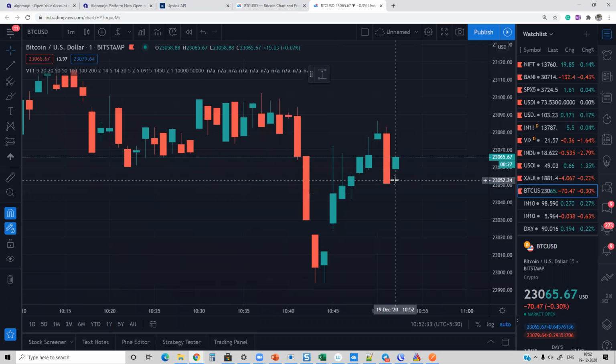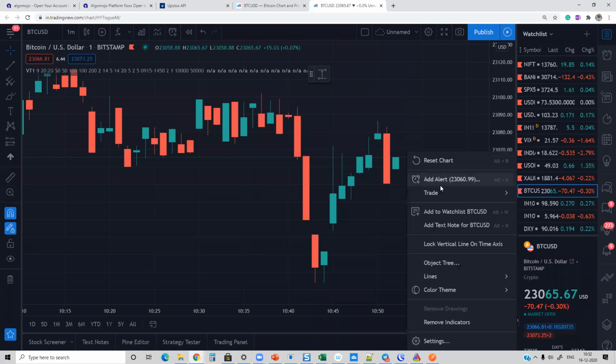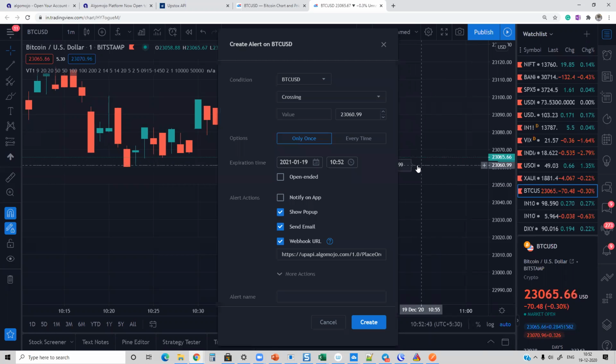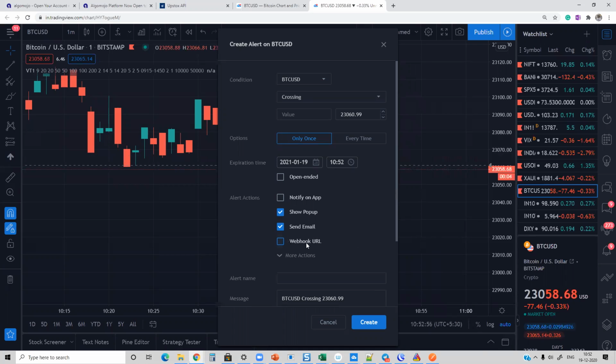So the orders are updating, right? Yeah. So the candles are updating. So what I am going to do here is I'm going to right click and add an alert. This alert is a facility where, on the touch of a level, the alerts will get triggered. That way, whenever a particular level is getting crossed, you can send orders. So here there is a provision called webhook URL.